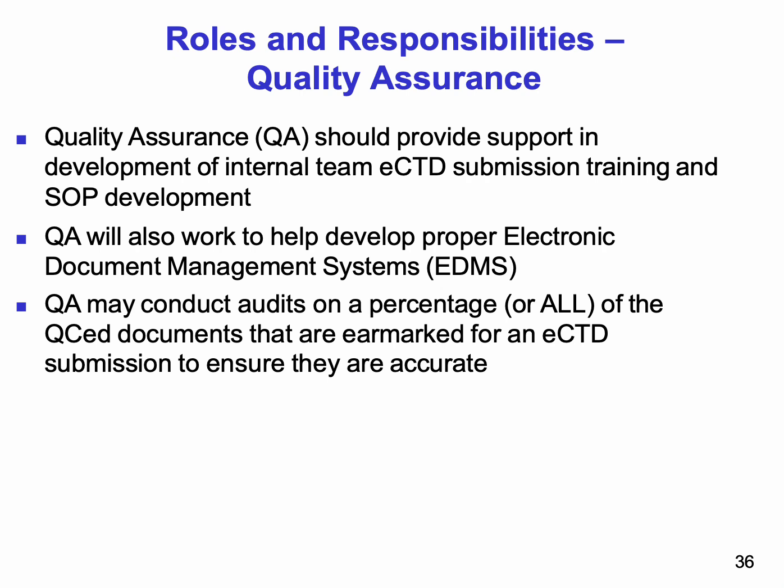QA also conducts audits on a percentage or all of the quality control documents that are earmarked for an eCTD submission to ensure they are accurate. Accurate not just for the content, but accurate because of their format. They must be in PDF, as we already mentioned. They must have margins, as we already mentioned. They need to have bookmarks, as we already mentioned. So they are all different requirements, and they are all, again, based on the standards that we can find.